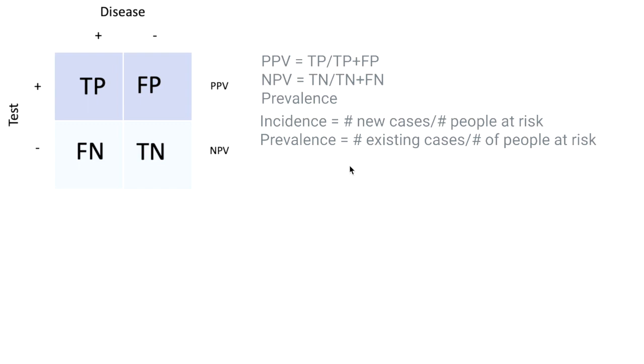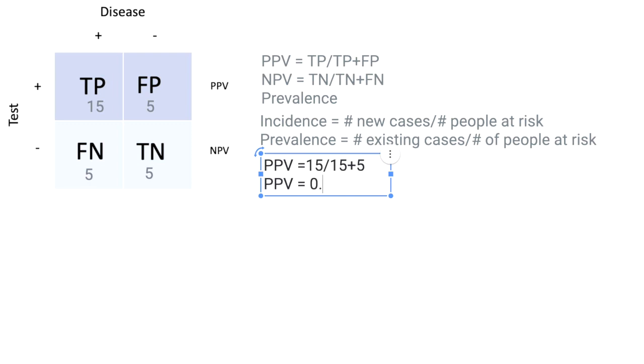Now, we said that positive predictive value and negative predictive value change based on prevalence. We're going to just see this by numerical values. So let's just take some theoretical values. Let's say that we have a test with a true positive of 15 and a false positive of 5 and a false negative of 5 and a true negative of 5. If we take these values and we just put them into the equation, then the following numbers is what we get. So for positive predictive value, it will be 15 divided by 15 plus 5, meaning that the positive predictive value is equal to 0.75.